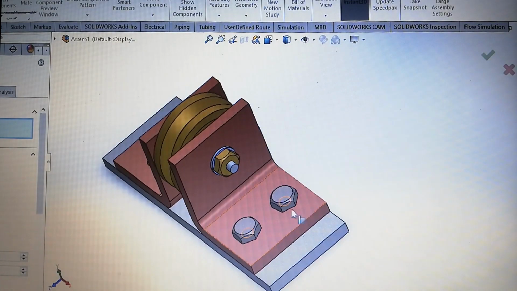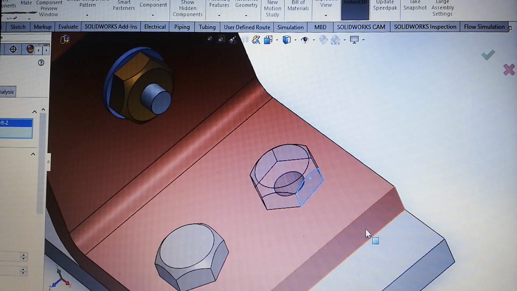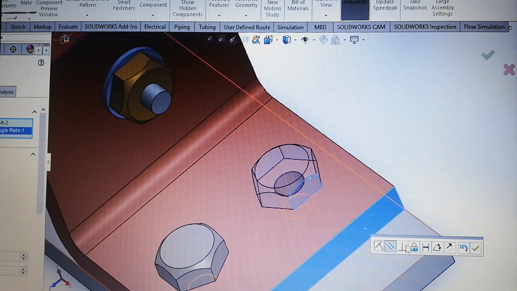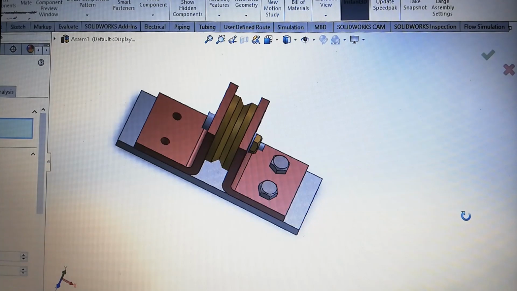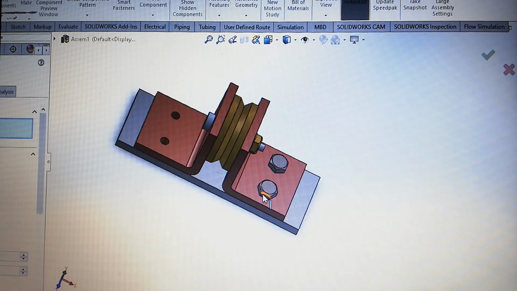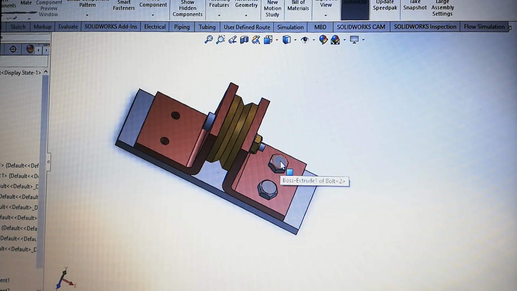Another option: this one can be rotated. See, this one can be rotated. So what we have to do is the surface should be made parallel to any of the edges. Parallel. Okay, fixed. Right. Now the same thing we need not do again. What we'll do is these two components will be mirrored with respect to the central plane. So a mirror plane is required. Now this is fixed, so green check, to start a new assembly again for these two bolts.